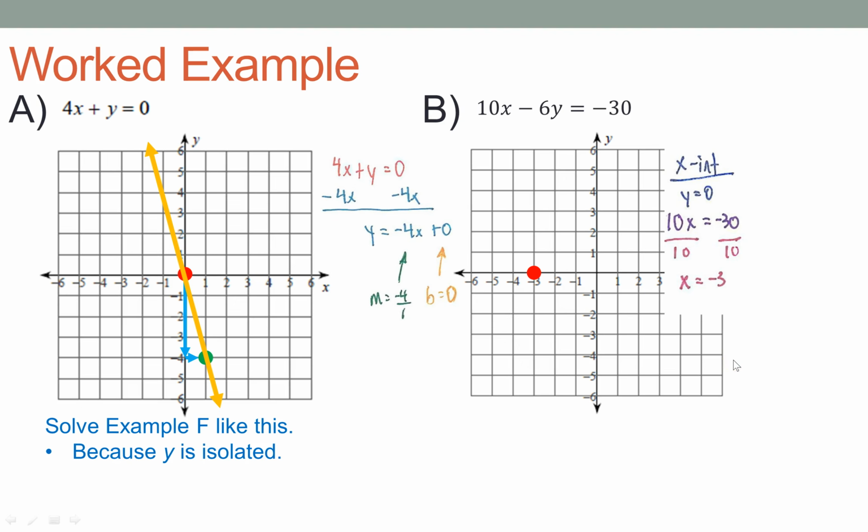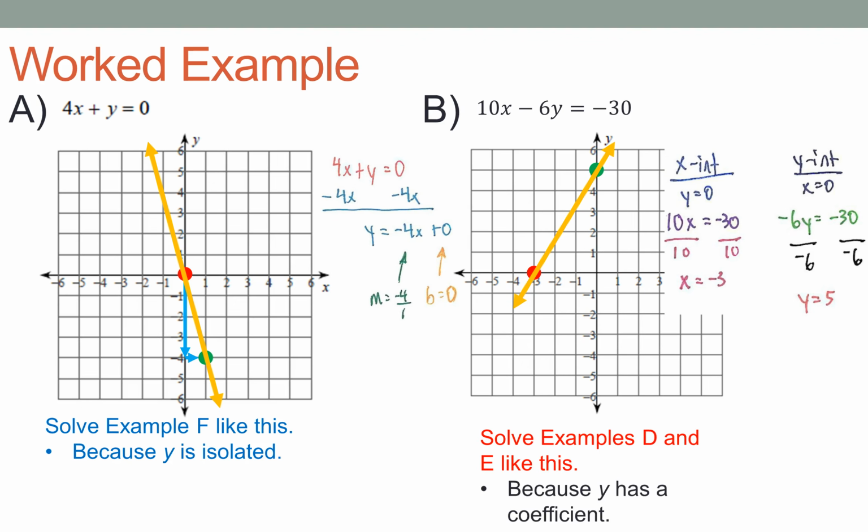Awesome. So now I have one dot. That was from the x-intercept. So I can find the next point by finding the y-intercept. And of course, that means x is equal to 0. That eliminates the 10 times 0, which is 0, leaving me with negative 6y is equal to negative 30. If I divide both sides by the coefficient of y, which is, if you said negative 6, you are correct, then skadoosh, I know my y is equal to positive 5. So I have my second dot, y is equal to positive 5. I have two dots just like in kindergarten. I can connect them, and kaboom, I've got my line.